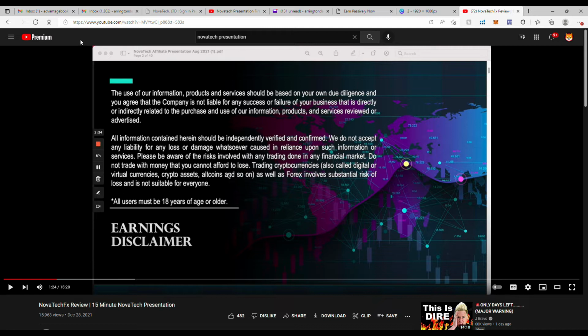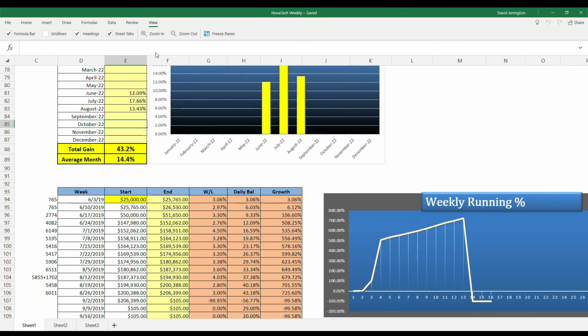All right, let's continue with this week's earnings. Can you believe another week has gone by already? We are at the last week, last payday of August. So here we are, August 23rd. And we are looking at, in our bonus account, the payment was $6,011, which came out to be exactly 3%, which brought my total to $206,399.